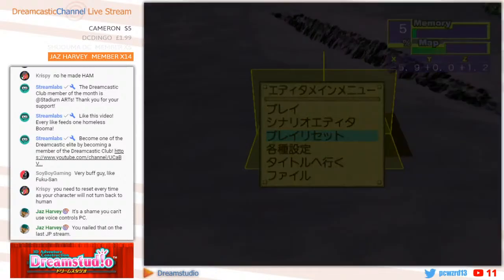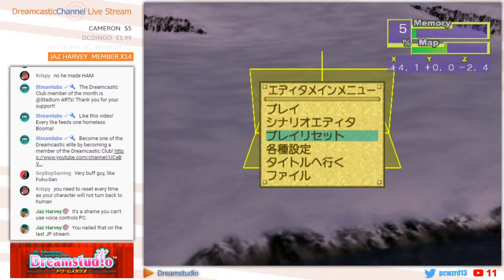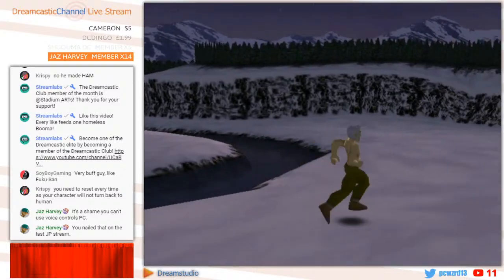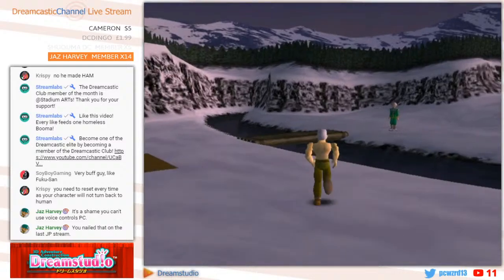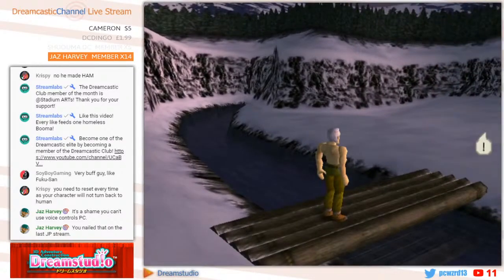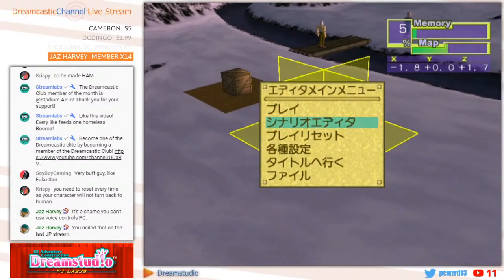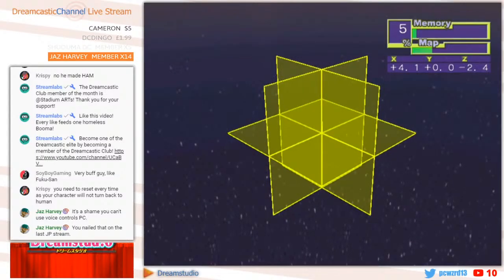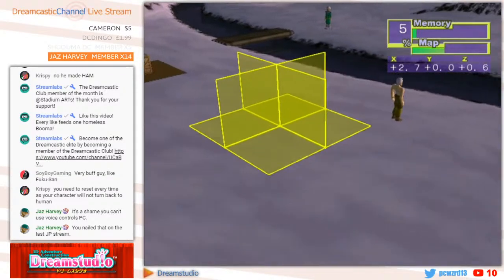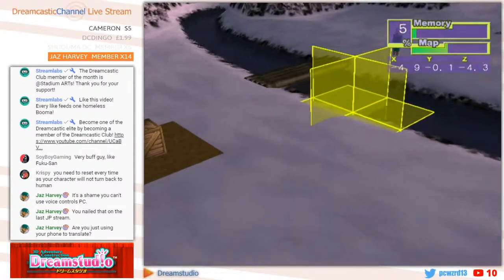Alright, let's reset everything. I want to make sure the guard still works and ends the game. So let's play. Yep, he's alerted, game ends. Okay, perfect. Let's reset everything again. Okay, so everything is working exactly the way I wanted to.